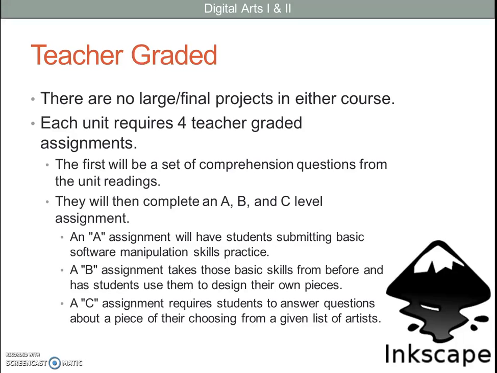There is no large final project here. There's no semester exam. Basically, each unit has 4 assignments that the teacher has to grade. The first one is a set of comprehensive questions. It lets the teacher understand that the student is reading the material. And then after those questions are completed, there is the A, B, C level of assignments. Go ahead and pause this recording so that you can read what the assignments consist of.